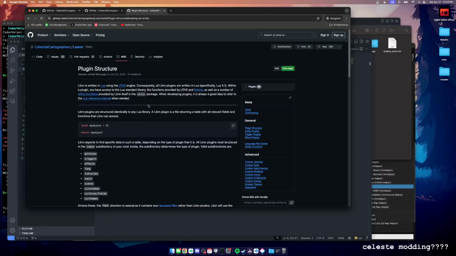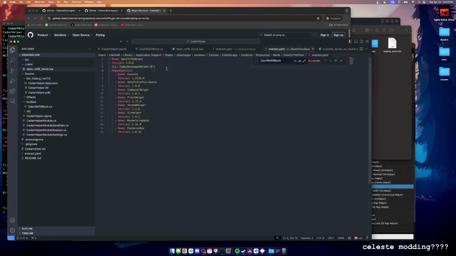Haven't been involved in the modding scene. What's the issue? Is Lönn not recognizing? Yeah, and Lönn is not recognizing the plugin, and I imagine it's because I'm not... Well, let me just try this real quick.